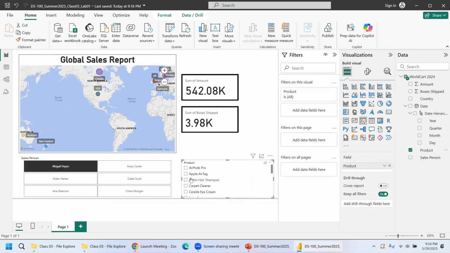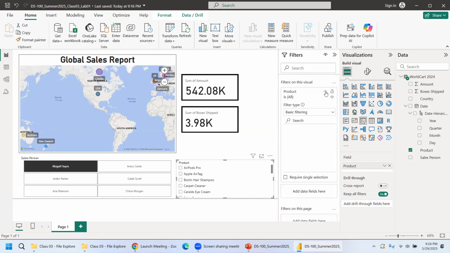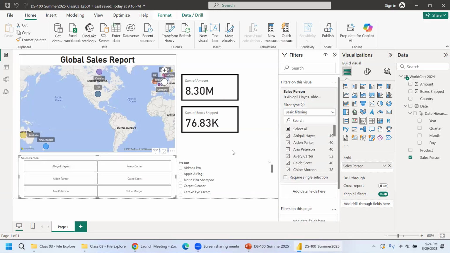Now when I do product, you see the same thing, there are so many products. So we might want to apply some filtering on these products as well. Let's see what filtering we have available. Actually Abby is selected, so we're going to unselect Abby.